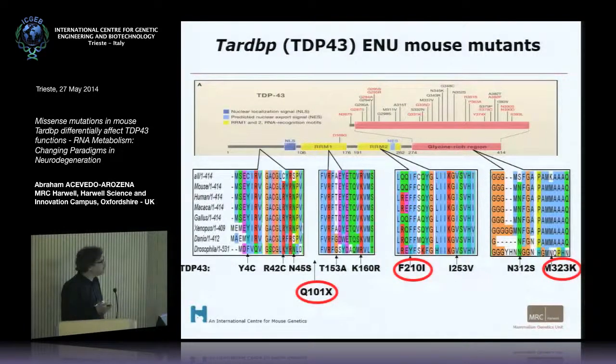And I should point here as well that we have allelic series for other ALS genes, including SOD1, including VCP, including FUS. And we are, as I said, moving towards the CRISPR-Cas9 that we have already established in our institute, which is absolutely a great technology. So we found point mutations in all the major domains of TDP43.